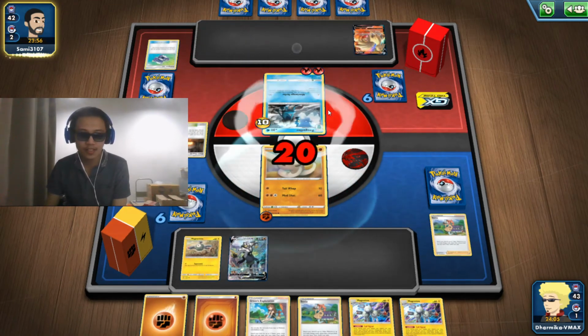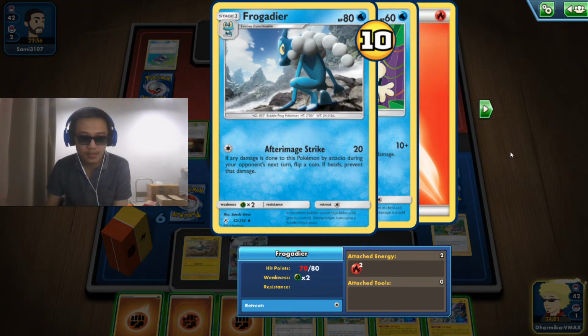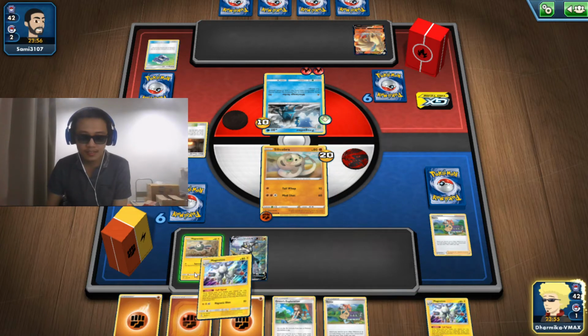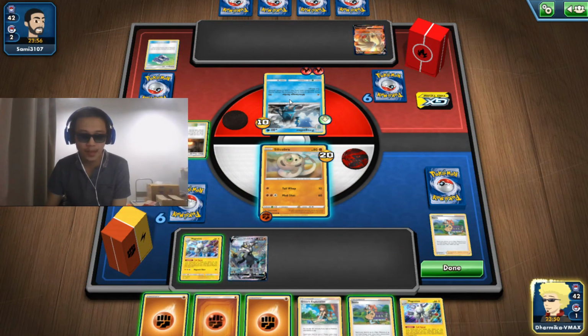After Image Strike. If any damage is done, the Fable Coin prevent... Alright. Okay, it's a Sand attack. It's a Sand attack that works for them. It's like a barrier spell. Kind of like the Dragapult's ability, except it's an effect.